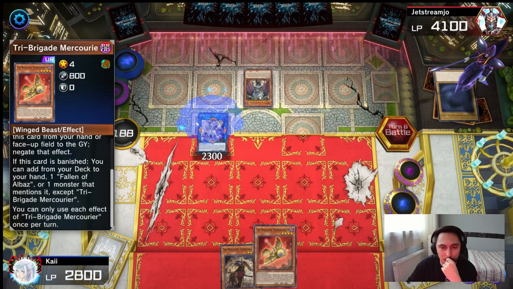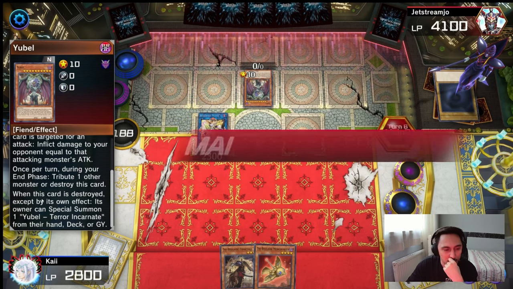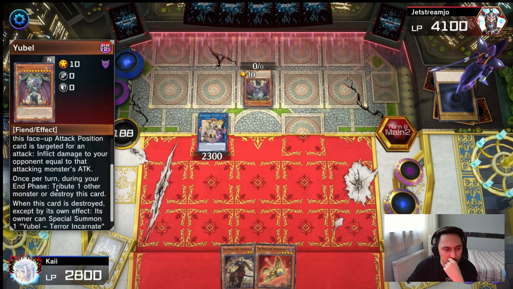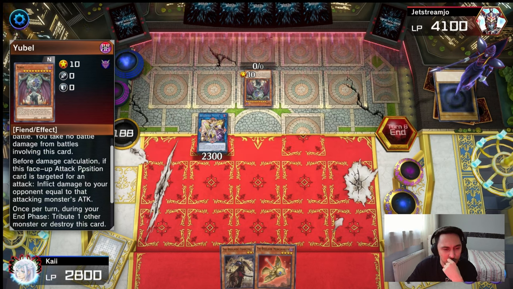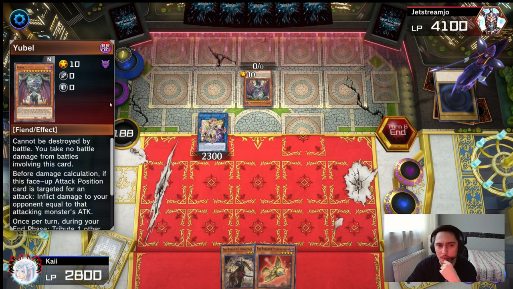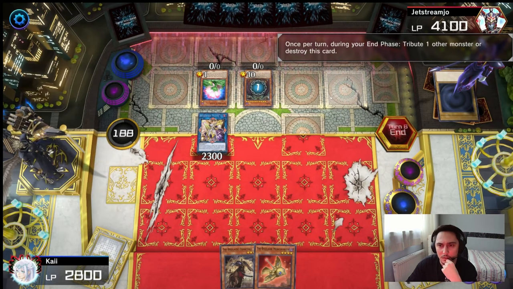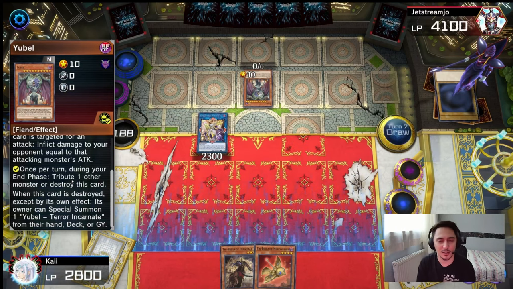Oh, he has Yubel? What the hell? No. Once per turn during end phase, tribute one of a monster, destroy this card. For them, if this face up is targeted for an attack, inflict. What did he do? Why did he do that? I thought he was gonna kill me. Oh wait, is he gonna kill me? Once per turn. What's going on?